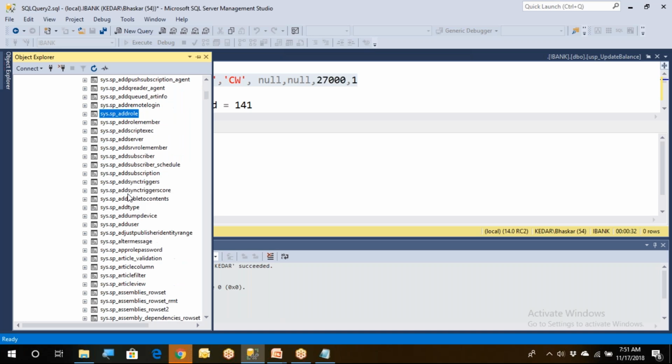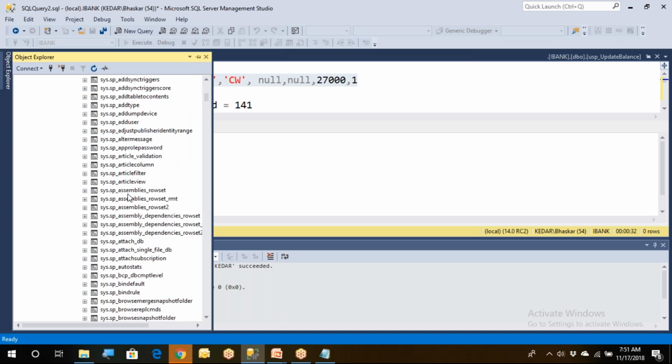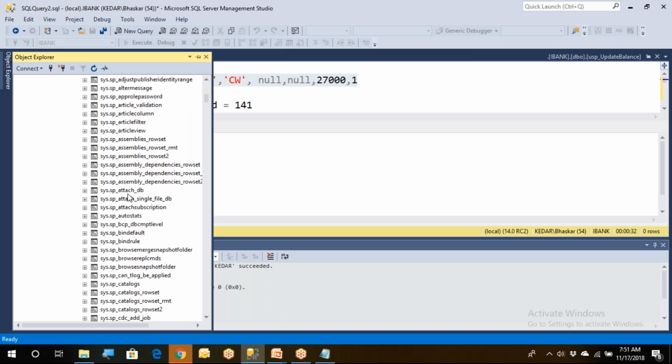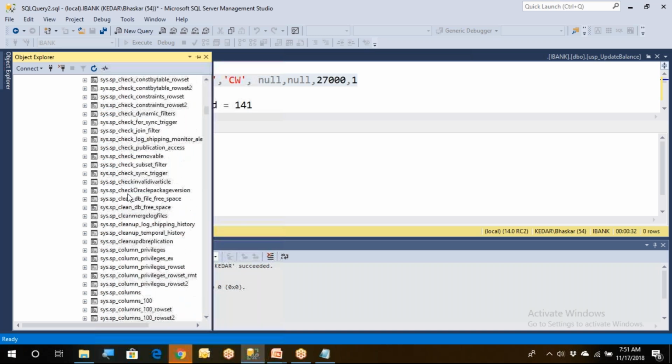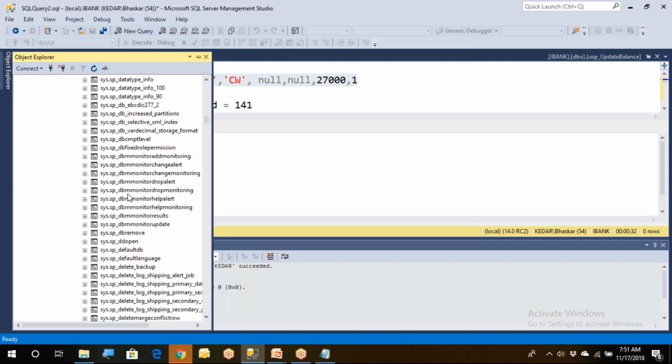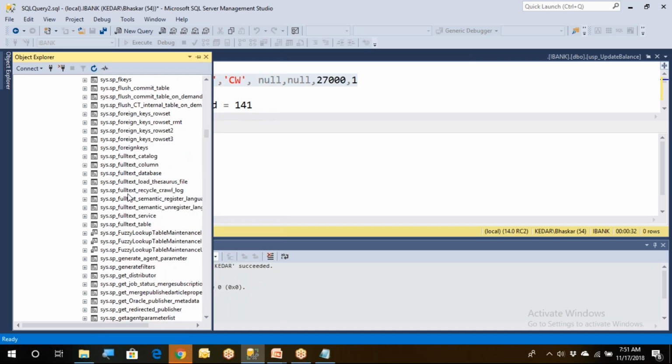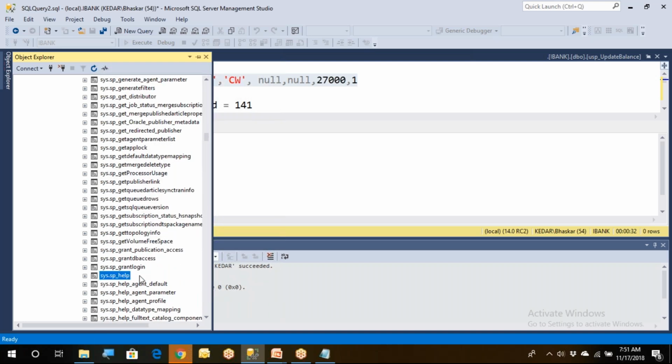So a lot of things are there. We are not using them regularly, but when you go to development, many people can use a lot of these stored procs regularly. We can see sp_help also. When you go down, a lot of stored procs are available. sp_help is a stored proc which we are using. If you want to see the code of this stored proc, you can simply go and modify. You can understand this code given by Microsoft.